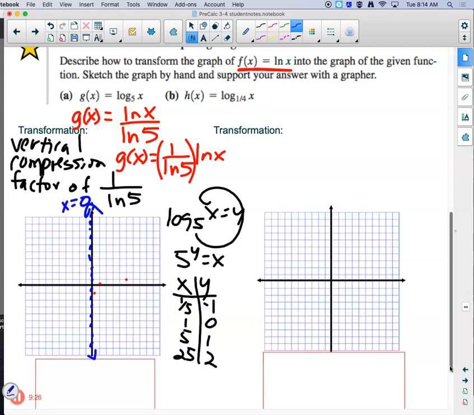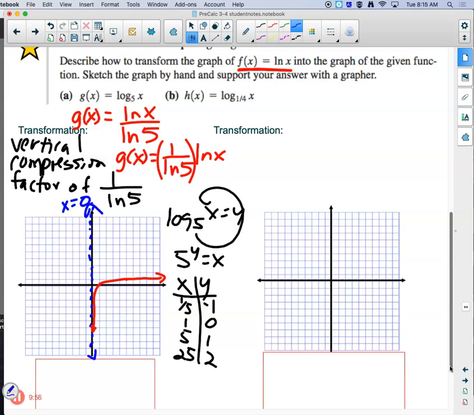But another big part of this is us knowing that there is an asymptote for our logarithm graphs at x equals 0. So it's going to go down forever, getting closer and closer to that asymptote, but it's not going to ever touch it. And there is the graph of y equals the logarithm base 5 of x. So we described the transformations, and we graphed it, and we can move on. Over here to B.